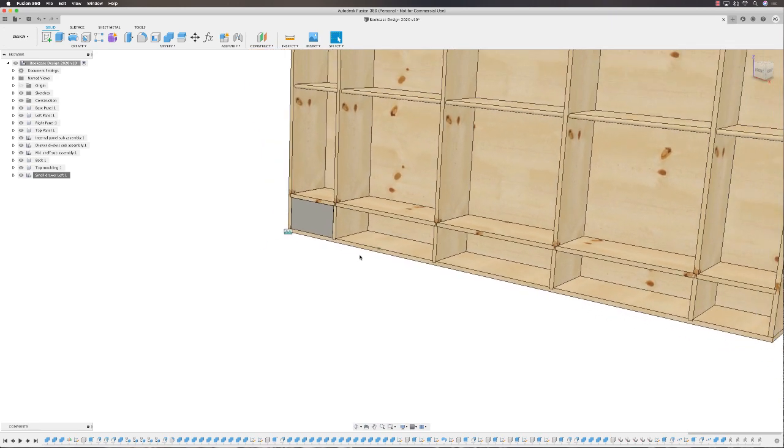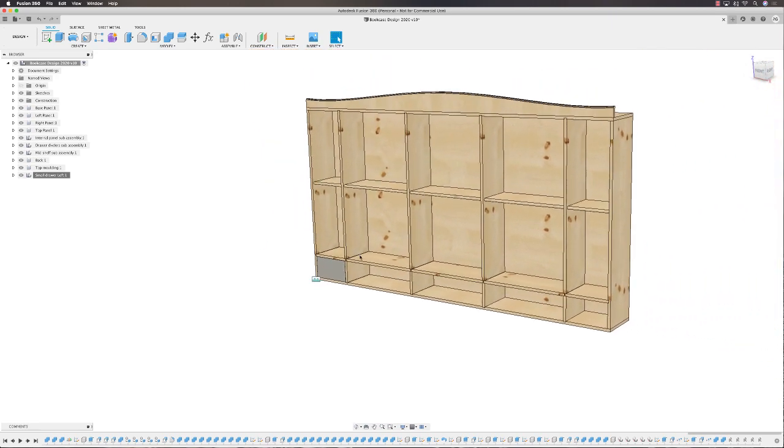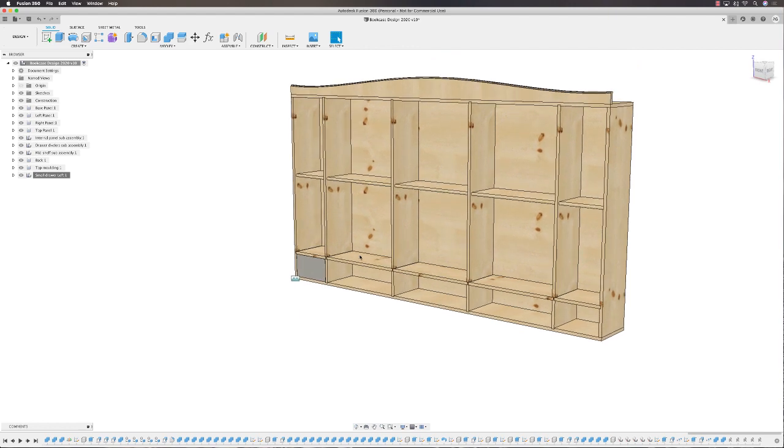But what I do care about is what's the ground position on this bookcase. At the moment, Fusion doesn't know whether I'm going to sit it on its top or lie it on its side or put it on its base. We do, because we built it in that way. So we know that this base panel is going to be the thing that the bookcase sits on. That sits in my workshop on top of a system, but basically it's sitting on this base panel. So I want to tell Fusion that this base panel is what we call ground. That's the thing that everything sits on top of.